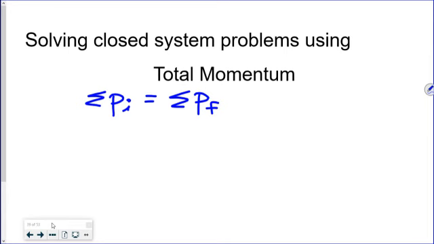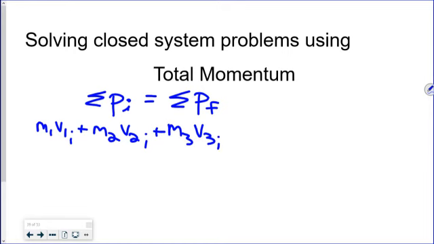All right. So what does this mean? Well, total momentum before the collision. That means the mass of object 1 times the velocity of object 1 before the interaction, plus the mass of object 2 times the velocity of object 2 before the interaction, plus the mass of object 3 times the velocity of object 3 before the interaction. So that's my total momentum before the collision. And then the total momentum after, I keep saying collision, I'm sorry, it's habit. It doesn't have to be a collision. It could be objects pushing each other or running into each other or interacting in any way where they're pushing each other, okay? Or pulling each other for that matter, okay?